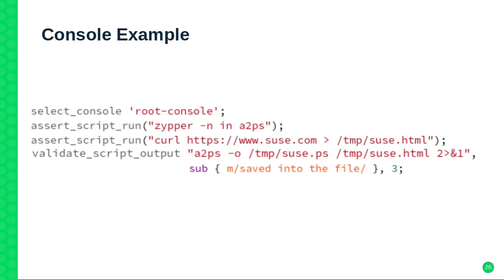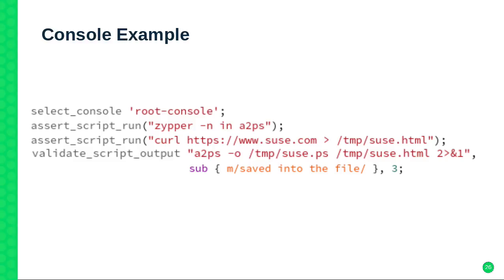But an incredibly simple console example is something like this. So this is a simple 4-line one that starts by picking the root console. In our case, we've abstracted the various different consoles because of different architectures. So, this will normally be TTY2 on an Intel machine, but on a S390, that's actually going to be an SSH connection that's already logged into root. But openQA doesn't care about that. We just tell it, give me a root console. So at this point, it knows it's root.